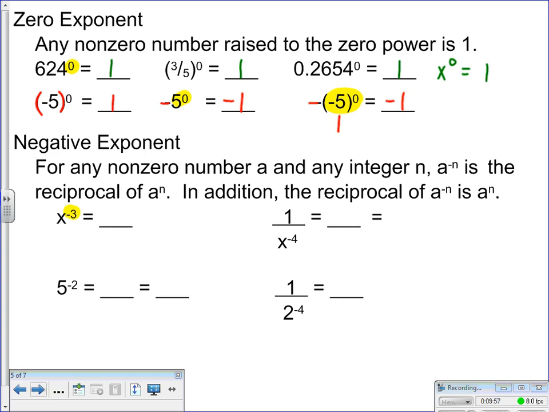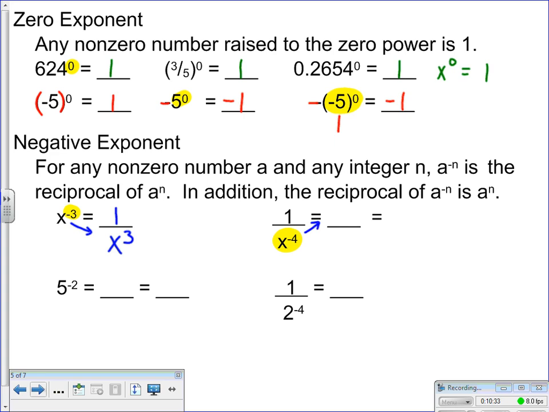If a variable is in the numerator, as x is, and you move it to the denominator, that negative 3 will become a positive 3. And since you need something to go on the top, we'll put a 1 there. So if an exponent is negative, move it to the denominator, and that will turn it into a positive exponent. Now, if the variable or letter or number is already in the denominator, your job is to then move it to the top.